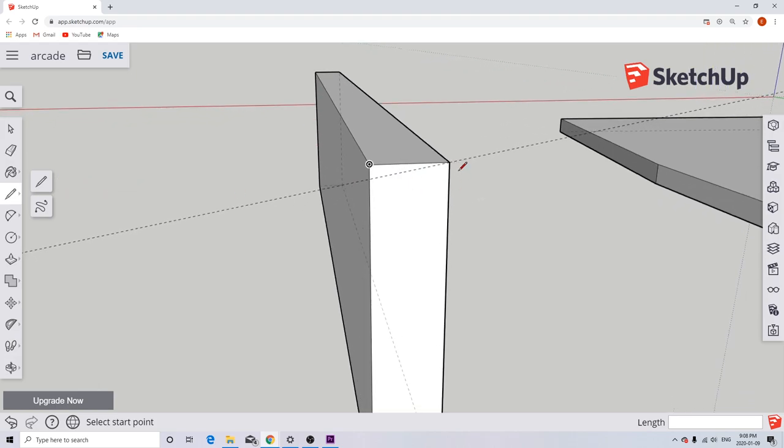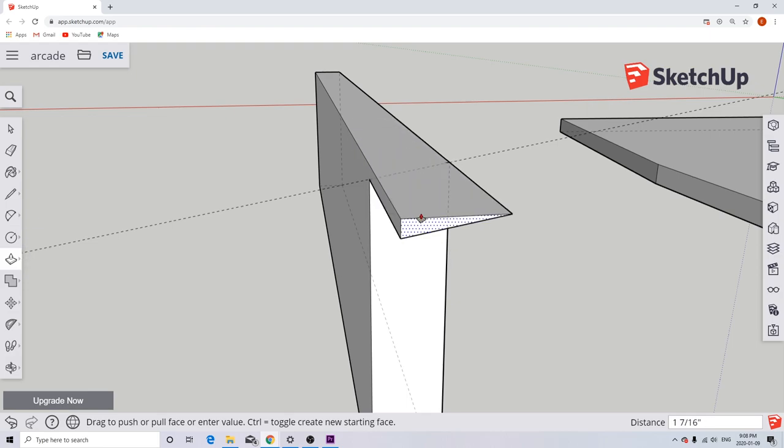I'm gonna zoom in a little bit. So now I have, and this isn't a line, it's basically just a guideline that we've created that it'll snap to. So I'm gonna make another little mini surface here. So from the corner to the top, to there, down, and back up. And now there should be a little surface here that we can extrude out. So back to our push-pull tool, select that surface, and go all the way through.